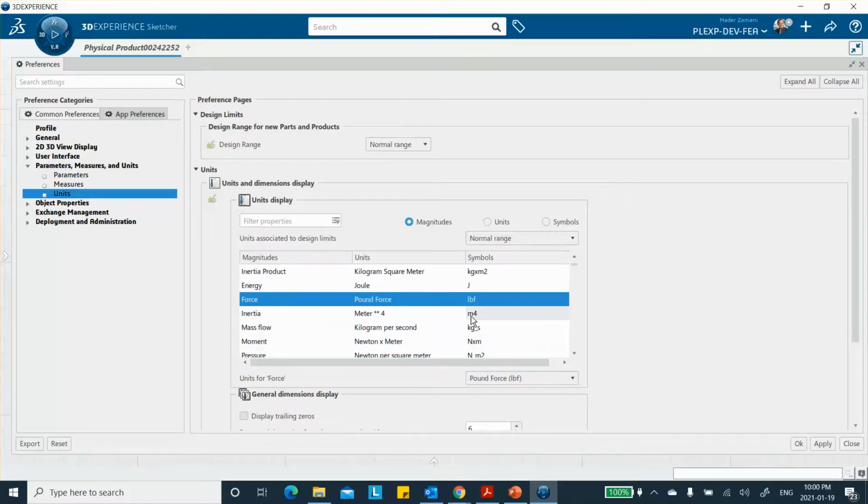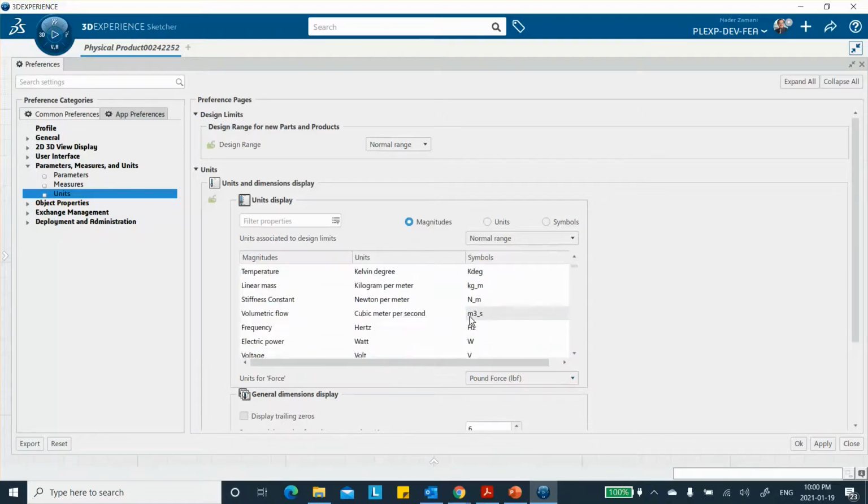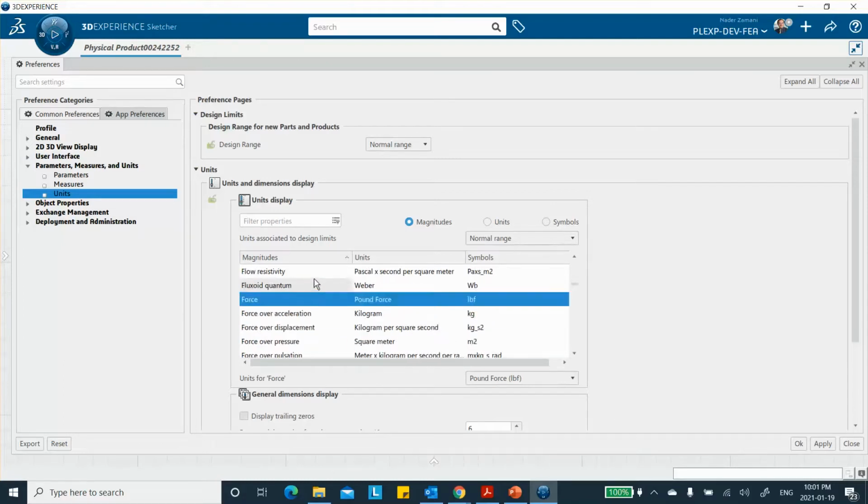Now, because I'm specifying the Young's modulus, that will be stress. I'm just showing you how to do all of them. You can sort it out in the alphabetical listing by clicking on magnitude. This becomes alphabetical. Maybe easier to find it out like that. Let's see, where is the stress here?